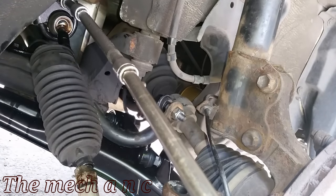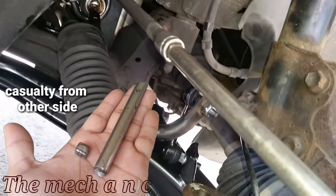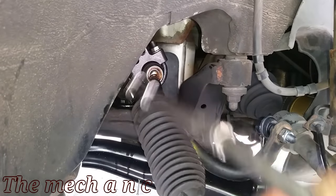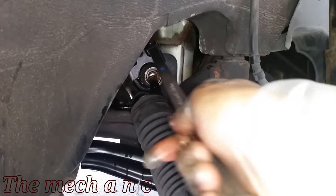You can see the struggle I went through to get this side done, but let me tell you — it was not as difficult as the other side. I'm going to assume that the vibrations caused by the impact gun really did help me out on this side. With the inner tie rod broken loose, you should be able to remove the tool and spin the tie rod counterclockwise and remove it with your hand.